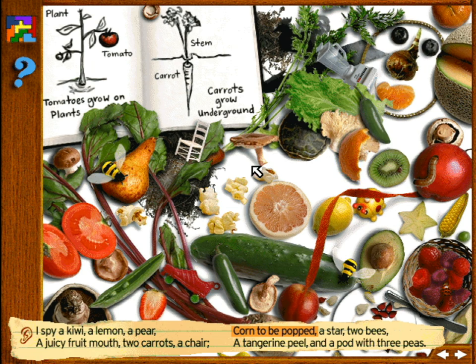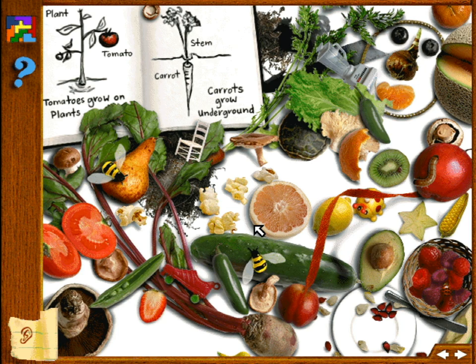Corn to be popped. A tangerine peel. A pear. A bee. Two bees. A juicy fruit mouth. A carrot. Two carrots. A pod with three peas. A kiwi. A chair. A star. A lemon. You've earned another treasure.